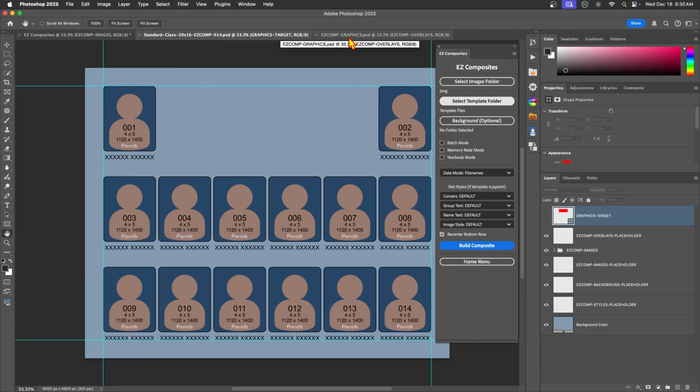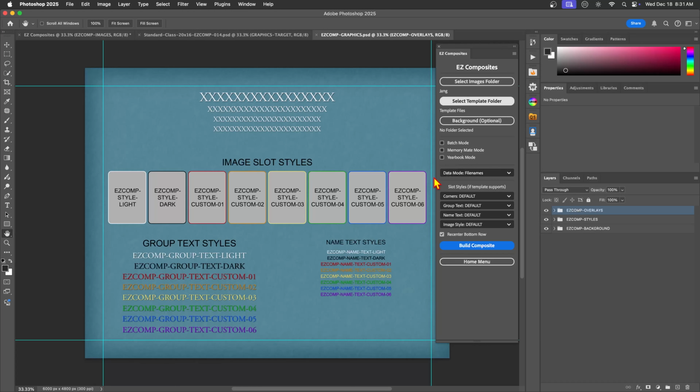And then if there is a file called easycomp-graphics.psd, and it's got to be exactly like that name, all caps, if that file is present, it's then going to open up this file and it's going to merge these 2 files together.